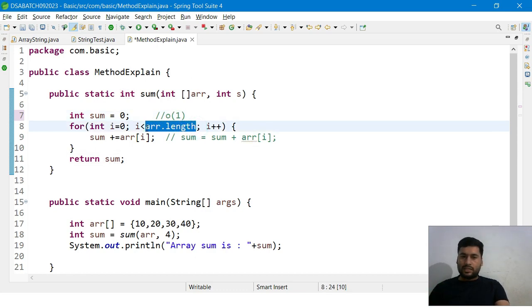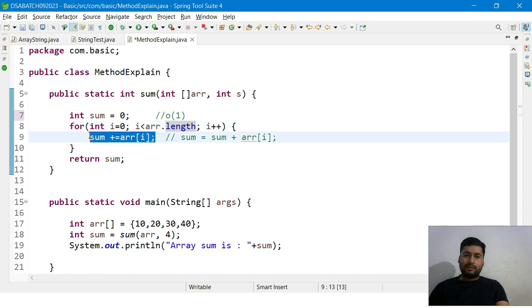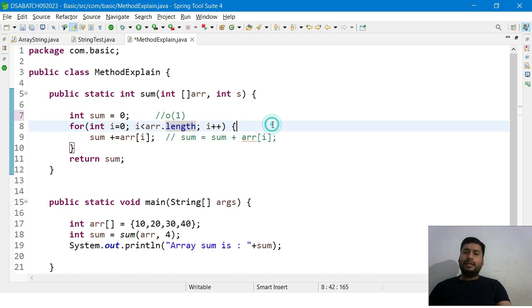Just assume the length of the array is n. Then it will iterate one by one up to n times. So the statement inside the for loop will execute order of n times, so the time complexity is order of n.